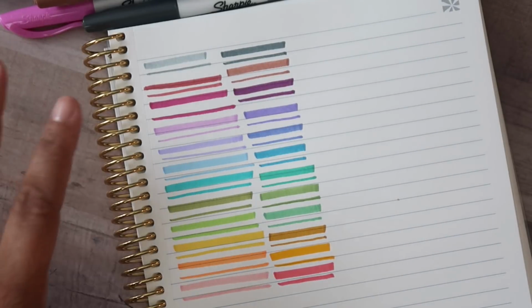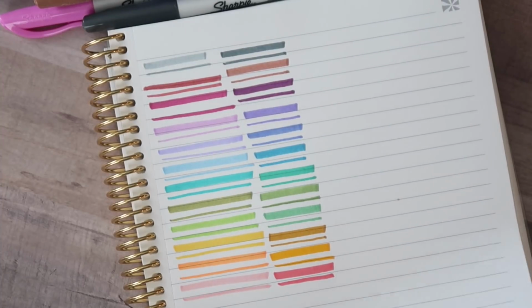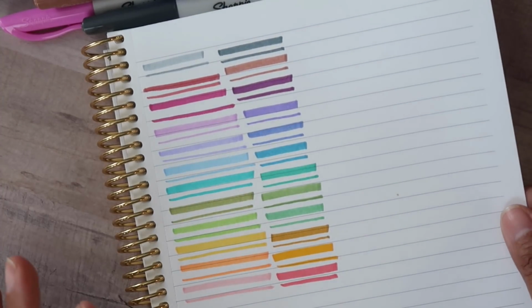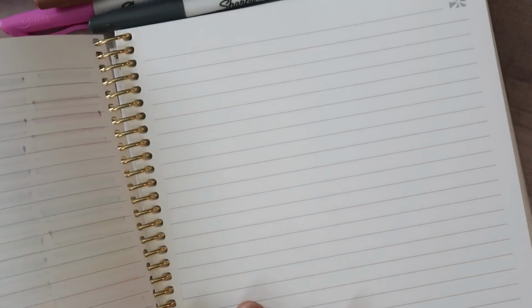Now this pack that I got is from Amazon, and I paid $16.99 for 24 markers. So really not that bad of a price for this many markers. Again, it does say that they're bleed through. I am trying them out on this Erin Condren notebook paper, which I believe is the same as their planner paper, so it should be 80 pound. Let's see if it's actually bleed through.